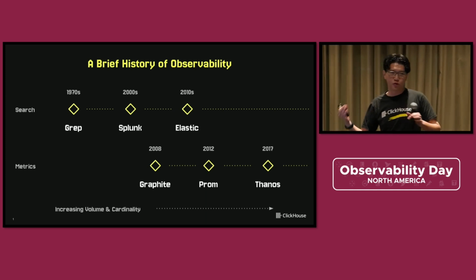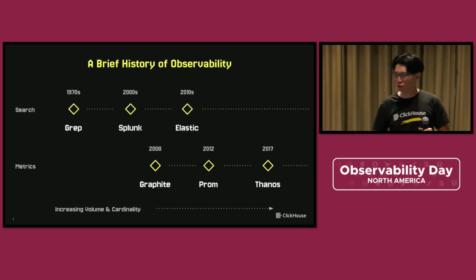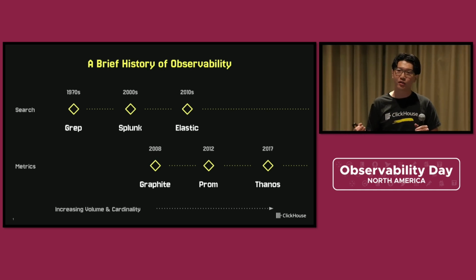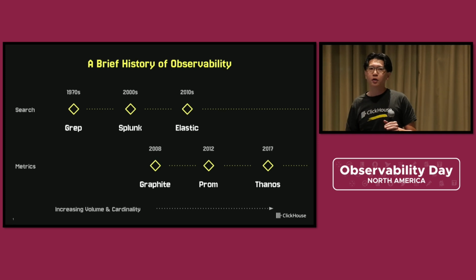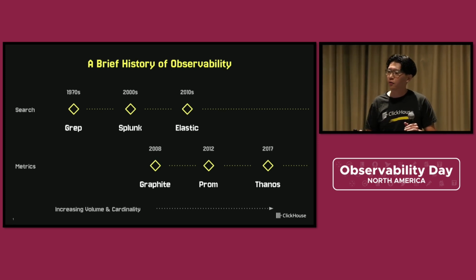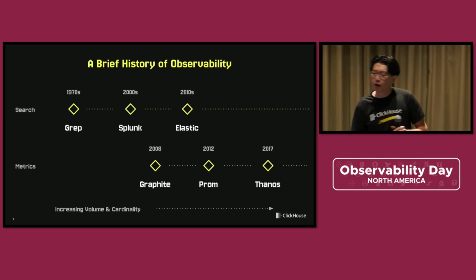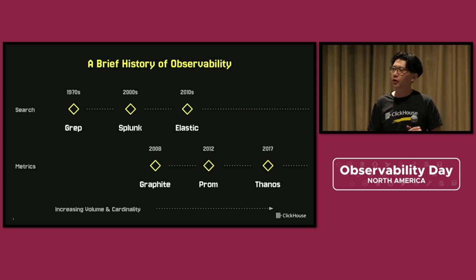Then we kept adding more and more servers, more and more logs. Applications got more complex. We added tools like Elasticsearch, which made searching logs quite easy as well. At the same time, though, we started wanting to understand trends of data over time, understanding how many errors we were occurring, what CPU usage, et cetera, introducing tools like Graphite that's really good at time series.